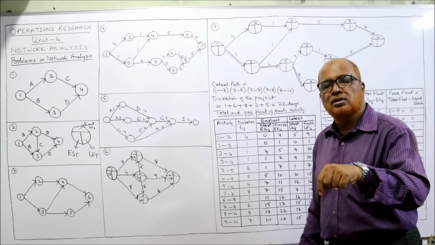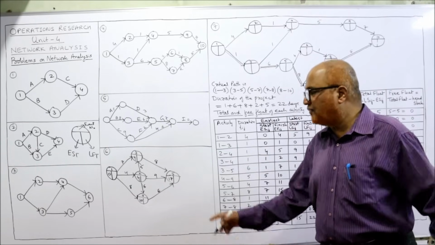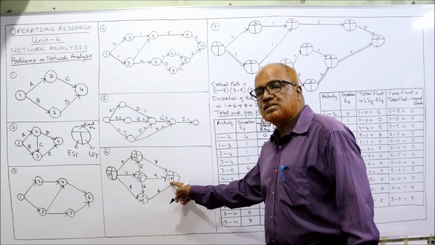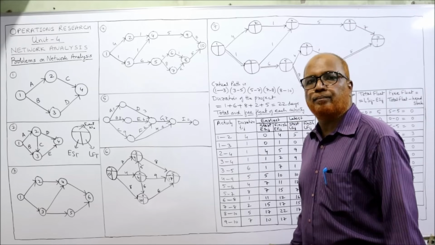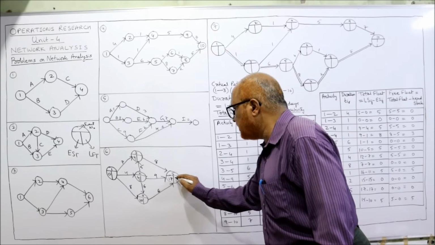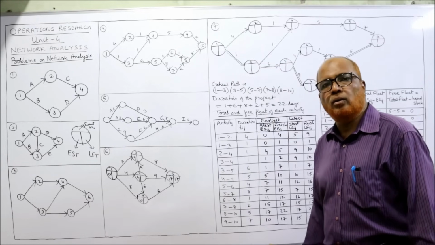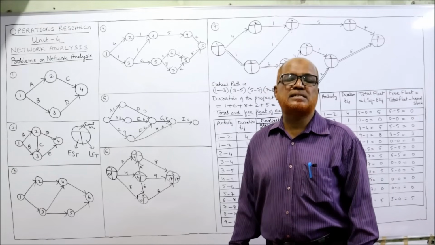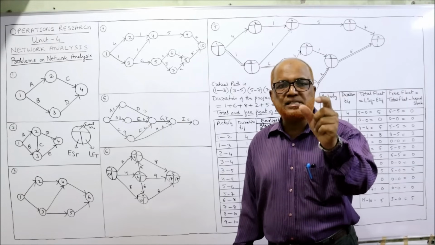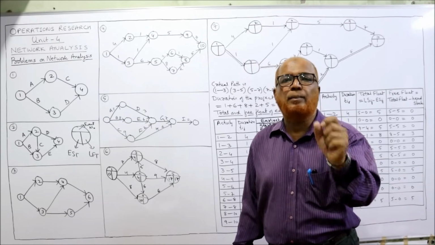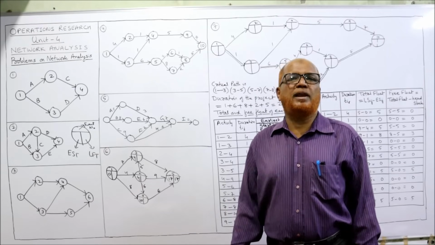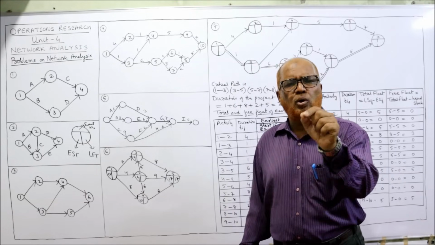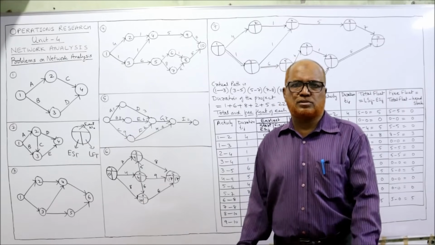Now LFT values. For LFT values we have to go backward, from the last event to the first event. Backward. So here the last event's EST and LFT values will be the same. So what is the EST value? 17. LFT value also we will take 17. Now forward we have seen the merging event. Now backward we have to see the bursting event. If 2 or more bursting events are there, then we take the minimum. Note down all these points, whatever I am explaining, then only you can easily remember. In the coming problems, you won't find any difficulty. The same logic we are going to apply in all the coming problems, right?